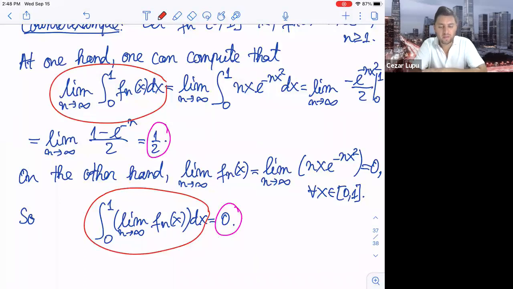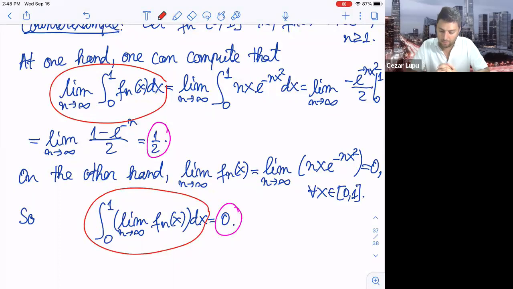Anyway, you can come up with plenty of other examples, and I'm sure this could be done in a standard basic real analysis course, but I don't want to deal with this too much. All right, so at this point we have the uniform convergence theorem, which is a pretty strong tool. Once again, when we have a sequence of functions which is uniformly convergent, we can swap the integral with the limit, which is great.